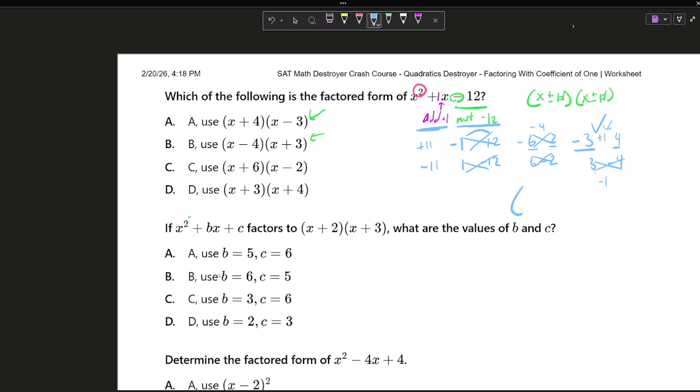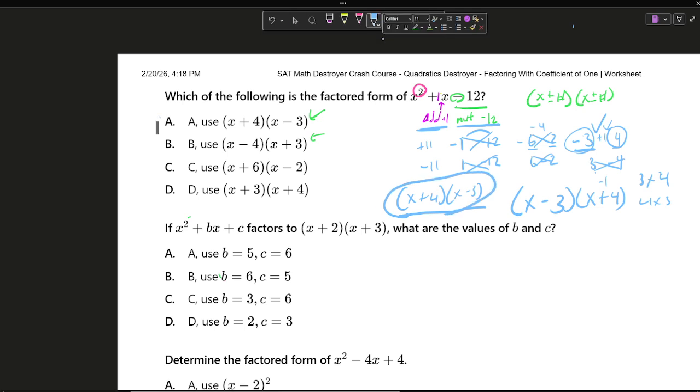So all we need to do is take this exact combination and then plug it into here. x minus 3 and then x plus 4. The order doesn't matter, you could do x plus 4, x minus 3. It's like doing 3 times 4 or 4 times 3, it's the same thing, right? So it works the exact same way. So this is how you factor: x plus 4, x minus 3.